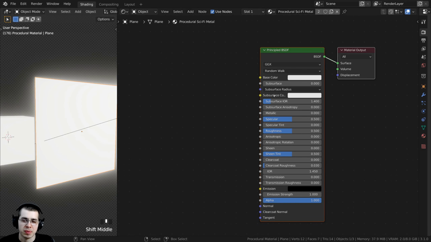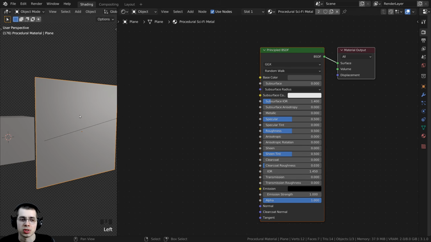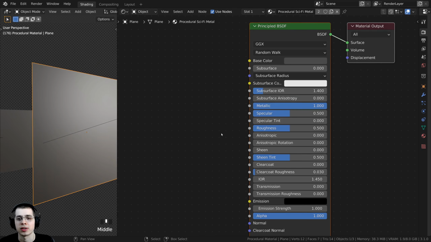Alright, so I'm now going to zoom in here to the shader nodes. So the first thing I want to do is make it darker because it's very bright, and because it's so white, it's actually kind of being reflective. So I want to take the base color, and I just want to turn that down to like a gray color so it's not quite as bright. And then also I want to make it a metallic material because it is a metal material. So this metallic value, I'm going to turn that all the way up to 1. So it is now a metal material. And then also you can just turn the roughness down a little bit if you want to.